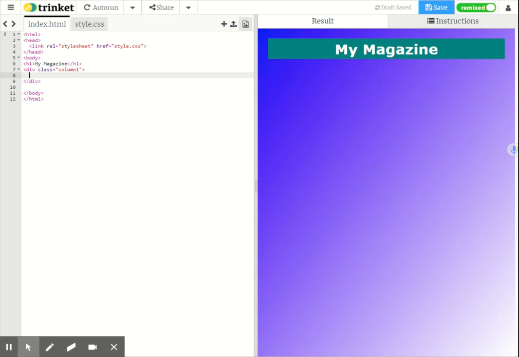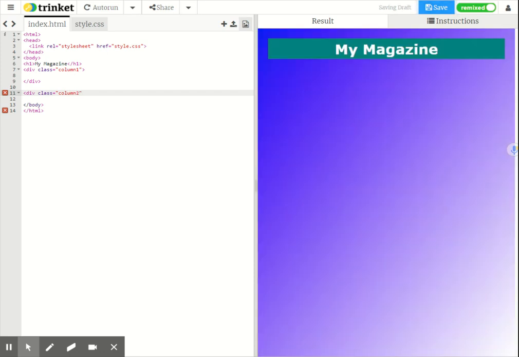I'm going to hit enter so that there's space. After that first closing div, I'm going to go to the end of it and I'm going to hit enter again. I like to space out my code so it's easier to read, so I'm going to hit enter one more time and I'm going to be on line 11. I'm going to use that same div code, only I'm going to make it for a div class for column 2. So div space class equals quotation marks, and it's going to be column 2.